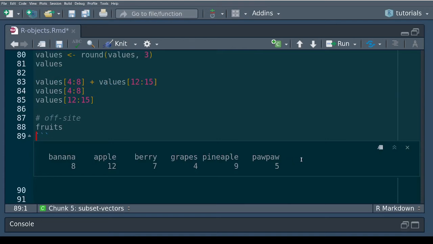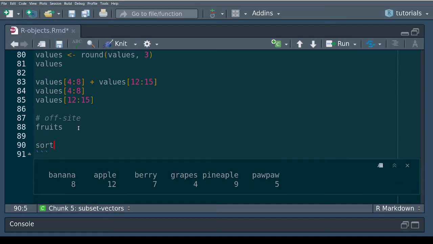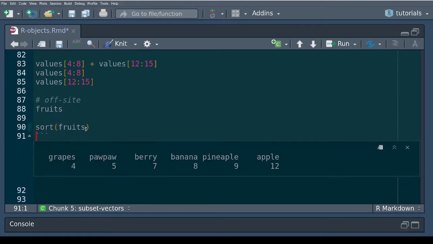So assume the customer wants to purchase depending on how expensive a fruit is. They have requested you to rearrange the fruits in ascending or descending order based on the price. How do you do that in a vector? You use the function sort on fruits, and now you get the fruits sorted in ascending order.